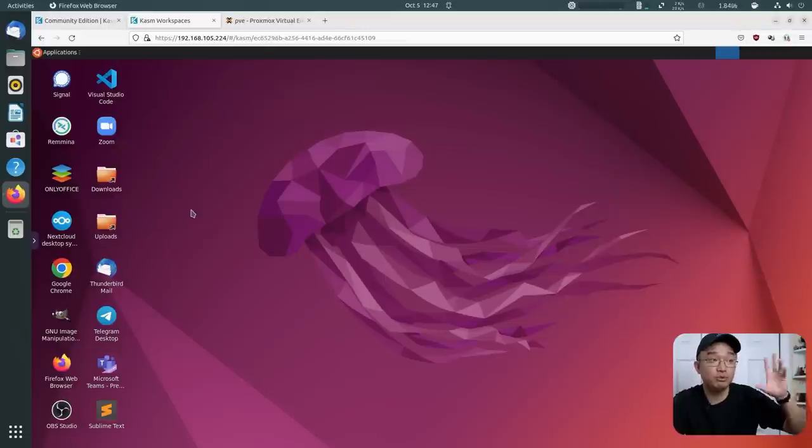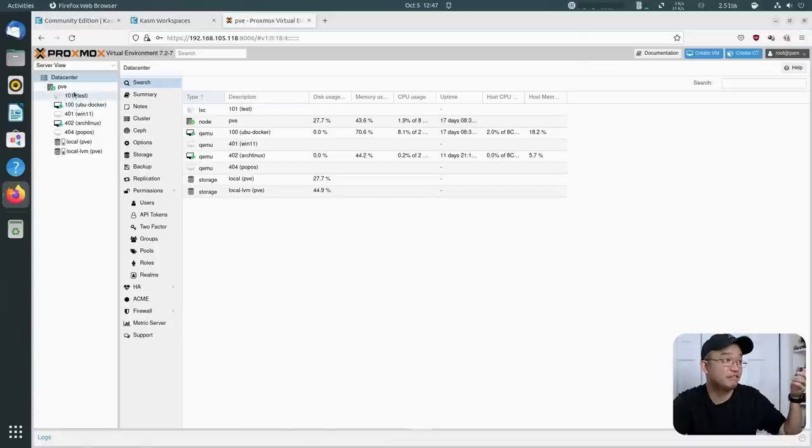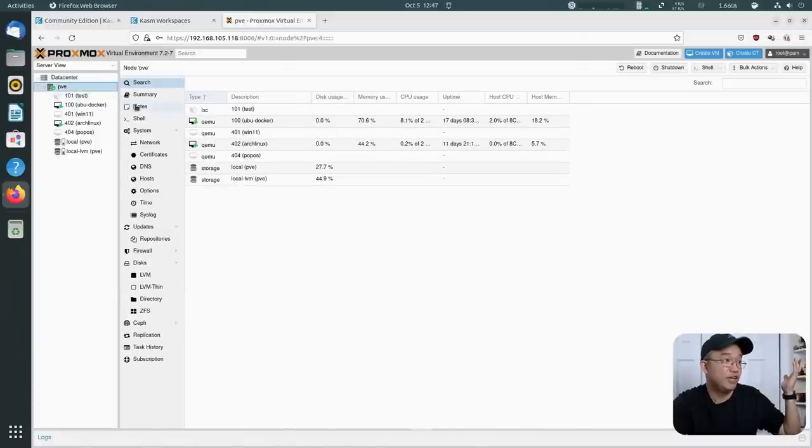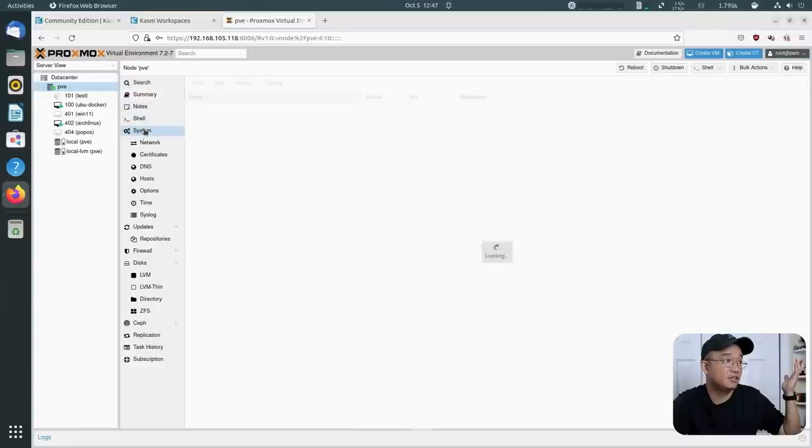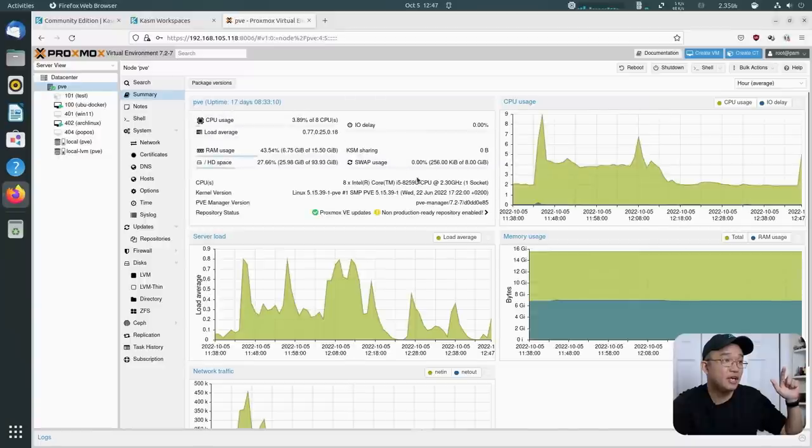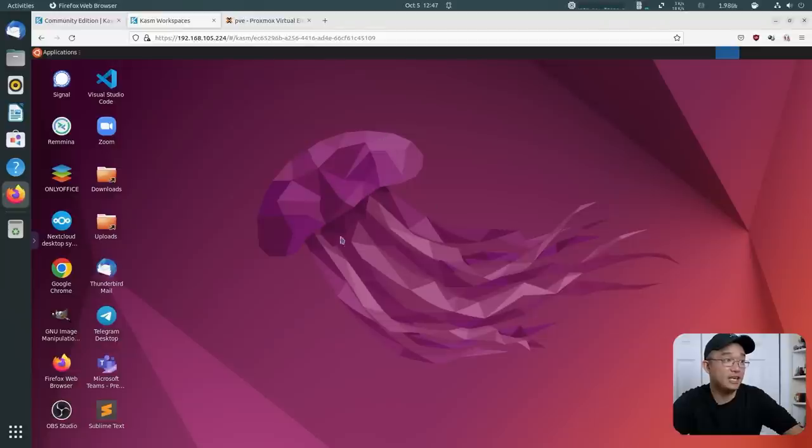And I'm telling you, the boot time on these are like within 10 seconds. And I'm not even using a super fast virtual machine. Right now, if I was to tell you my virtual machine is running off a commercial grade CPU. It's not Xeon or anything. If I could show you summary, yeah, there you go. I'm running off an i5, 8th generation. This is not even built for running VMs. I just put it on this mini PC, and that's what I'm using. And it runs that fast off this type of hardware.